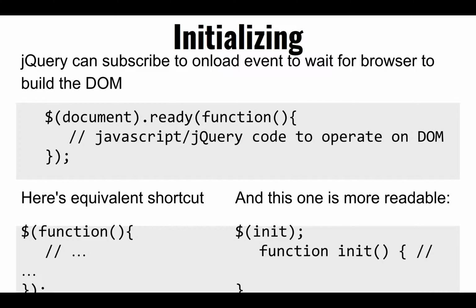So jQuery allows you to ask or to be notified, hey, is the document ready? Can I start manipulating it? Can I start touching it? It could be that it's still too early. So what jQuery allows you to do is to declare an event handler that says, "Hey, document, tell me when you're ready." Once you have been parsed, notify me. Once you notify me, call the following function. And once the function is called, by this time we are guaranteed that the whole DOM has been loaded, the browser has already interpreted it, it has been completely rendered on the screen, and now I can start manipulating it.